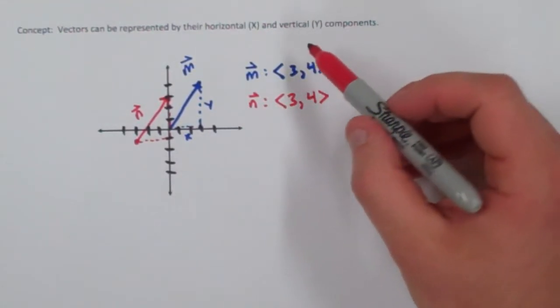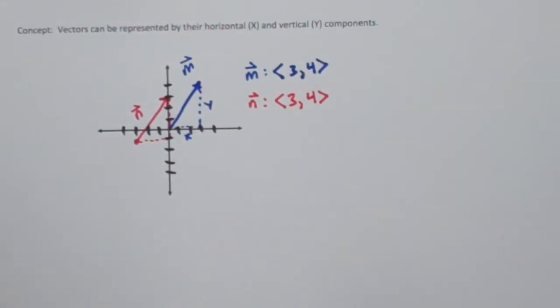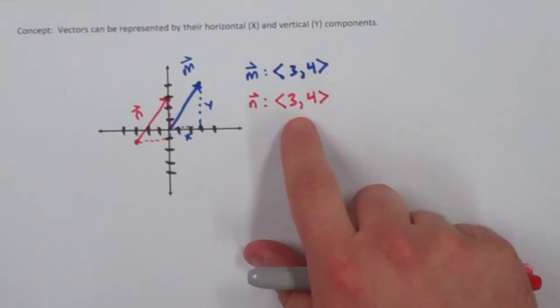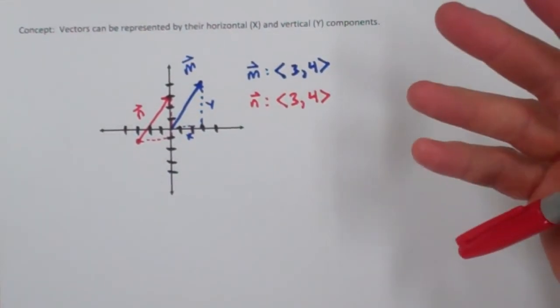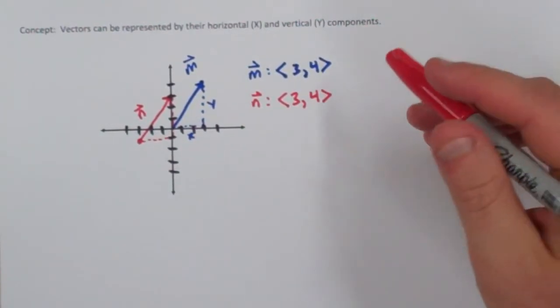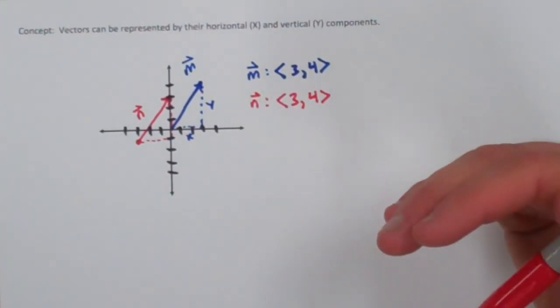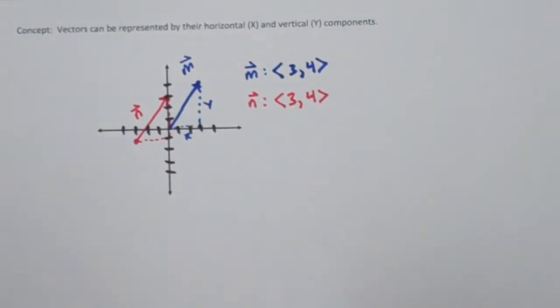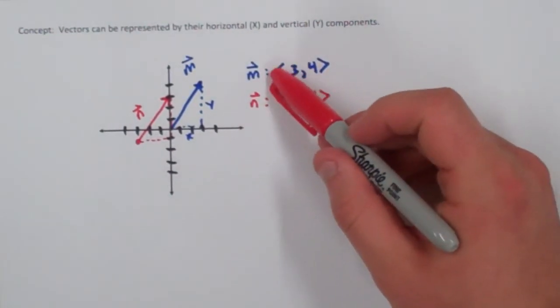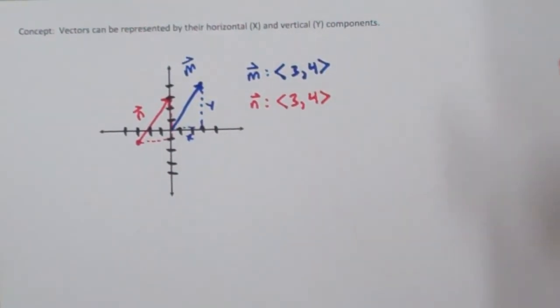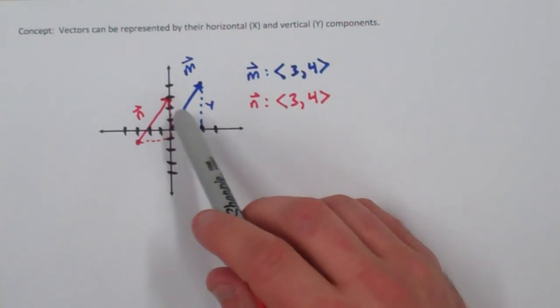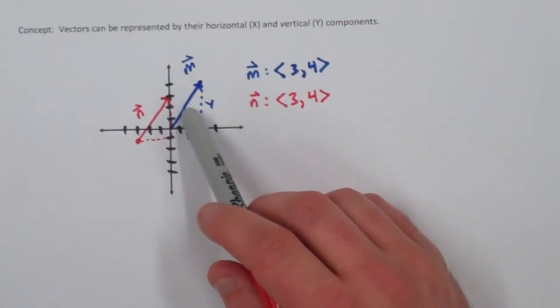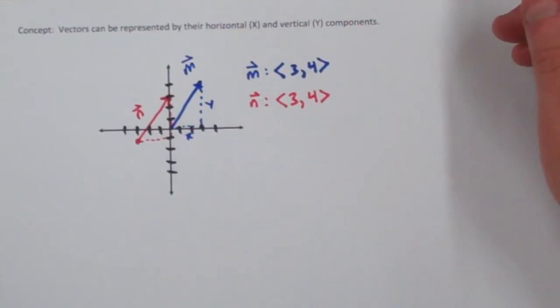So it turns out that we can represent any vector, whether it's in standard position or not, with this kind of notation. So keep in mind that you don't want to use parentheses. That means an ordered pair, like x comma y. But if we're going to break down, or state a vector with its horizontal x and y components, that's not simply an ordered pair, that's a vector. And so we utilize these little arrowhead looking guys here, some vector ordered pair symbols. So you could also say that these two are equal. They're in the same direction, and additionally they have the same magnitude.